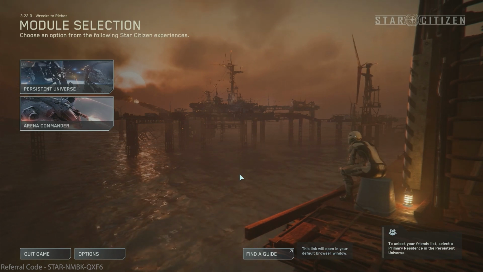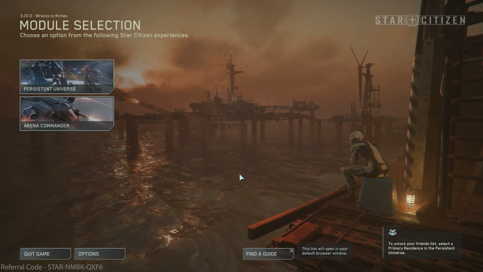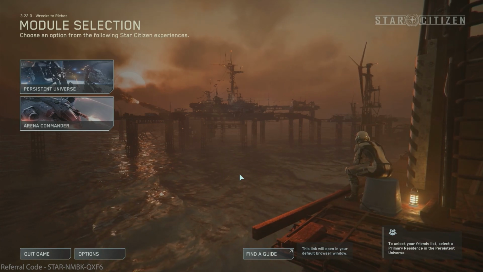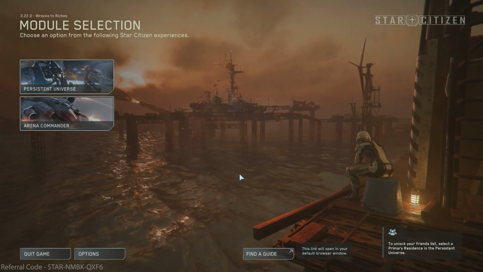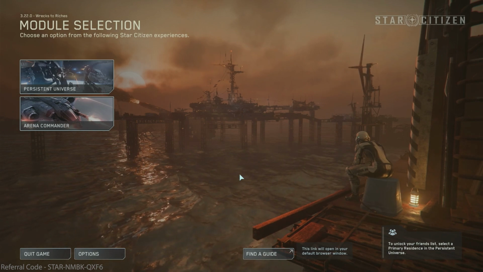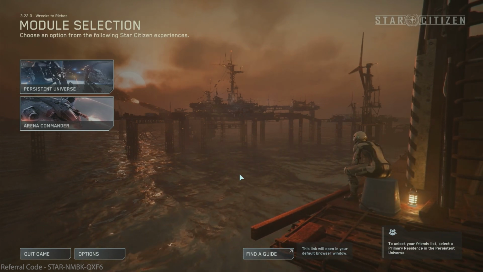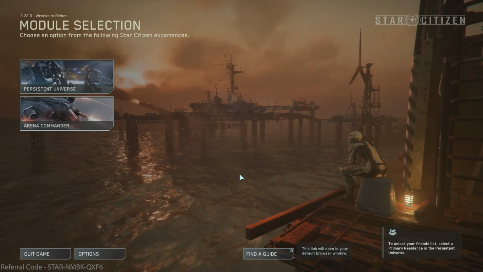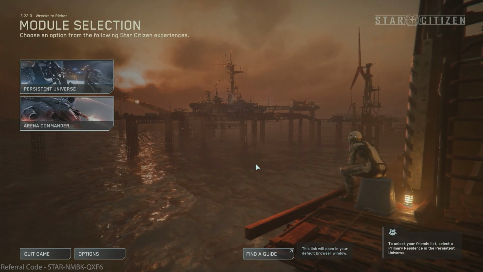This time we're catching up on recent things. I haven't played this game in a while. It's the sort of game that when I feel like playing, I definitely play the heck out of it, and then the rest of the time I'm quite busy. So Star Citizen has seen a lot of updates more recently. We're on patch 3.22 on live servers at the moment. We need to create a new character, which we'll do at the moment.